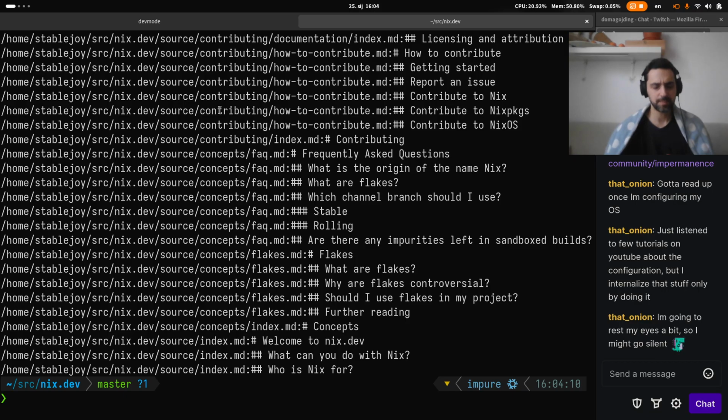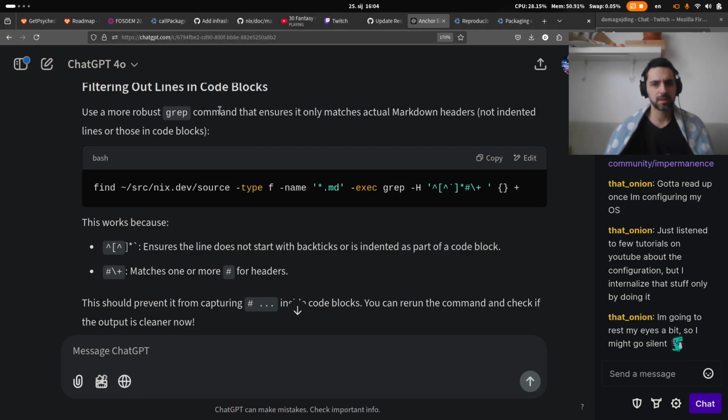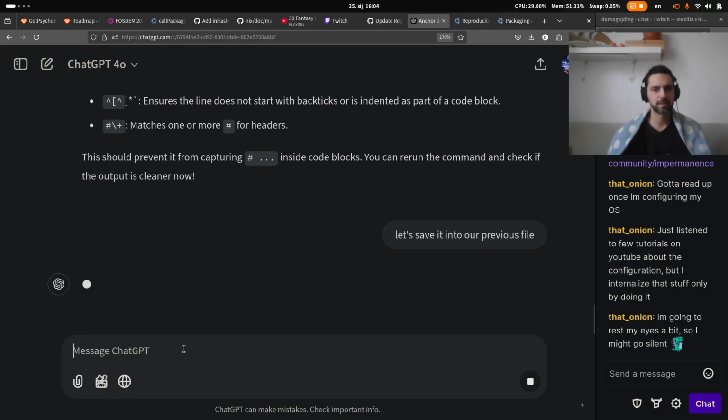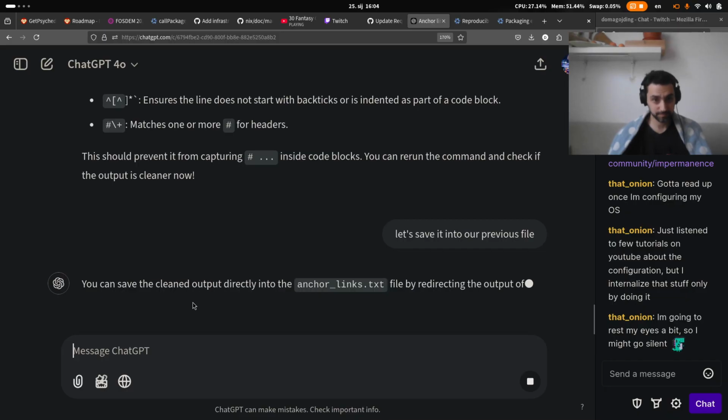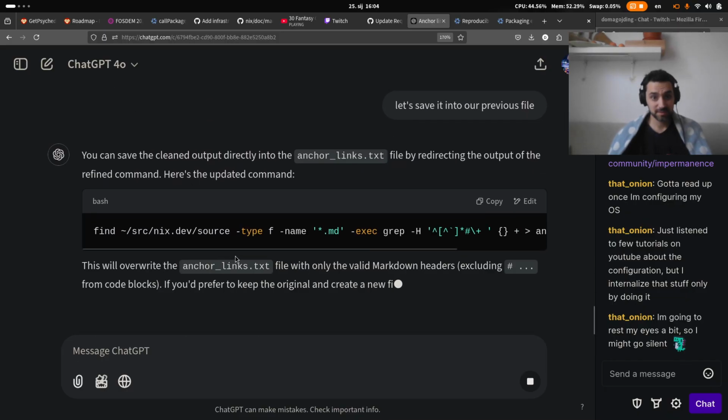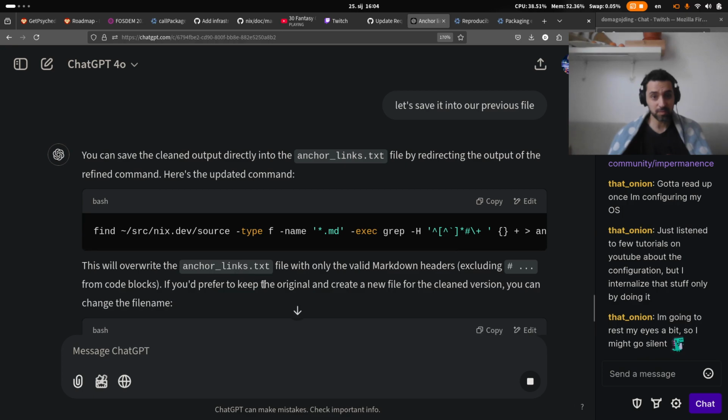Nice. What happened now? Well, let's save it into a file. Into our file. This will overwrite.